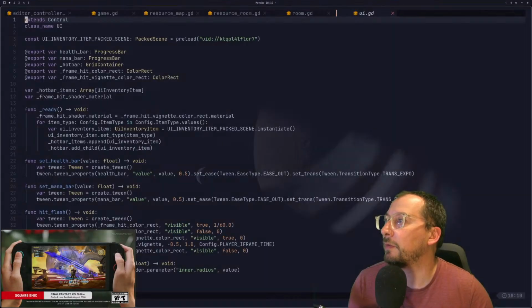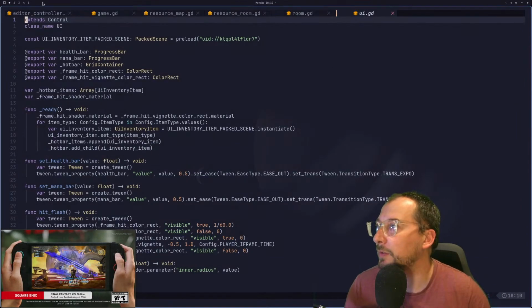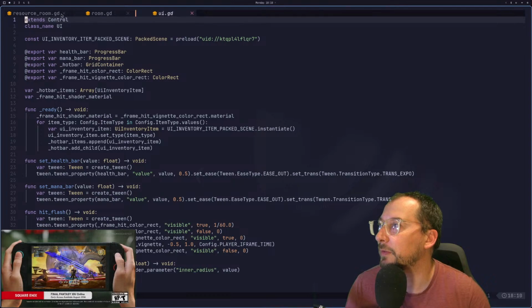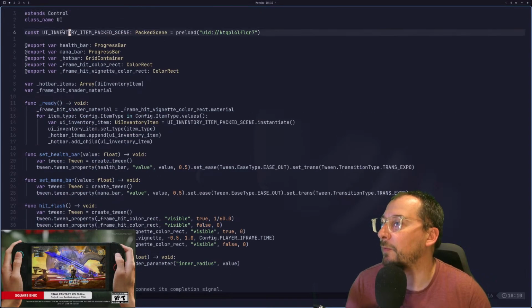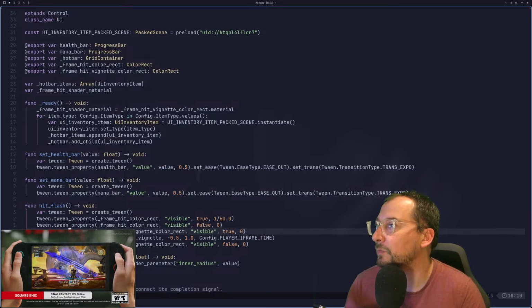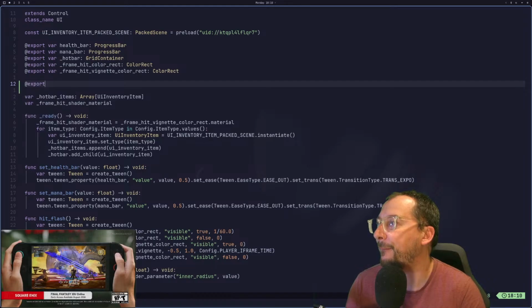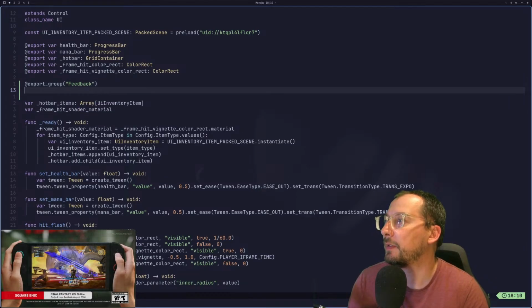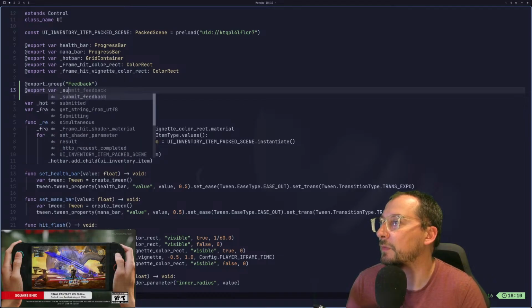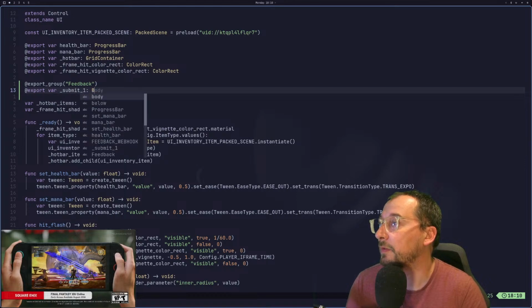Okay, and we'll go over here to our UI code. I guess we can close out the rest of this stuff. Like so. And now we need to hook these in. So let's do an export group, just to kind of organize this, and this is going to be feedback. Okay, and export var submit 1, which is just a button.